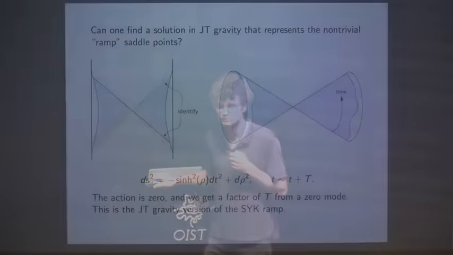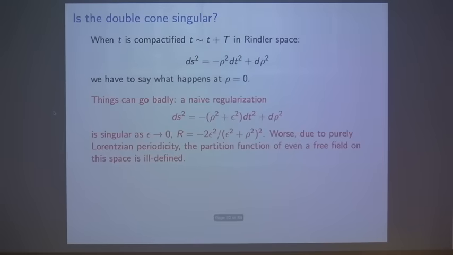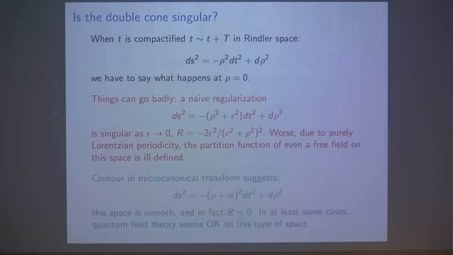Okay, here's one more question. Sorry, Douglas, I might have misunderstood you, but did you say that in the JT model, you had to identify along the time, like the Killing time, direction by some period time T, right? And why is that okay to do, given the geometry, where the t direction has that rho squared dt squared? Yeah, so this looks like a singularity, right? This is a fixed point of the identification, and it looks like a singularity.